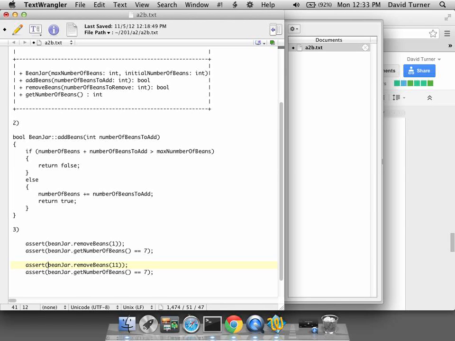Actually, the more I think about it, this is a lot easier to see. And I think this actually is the correct style, to tell you the truth, because remove beans, the function itself, doesn't sound like it's a Boolean method. It doesn't sound like it evaluates a true or false. This true or false is just an error condition that's being returned. But I think this is actually the better style to use, now that I think about it. You can use whichever one makes sense to you. They're both acceptable.